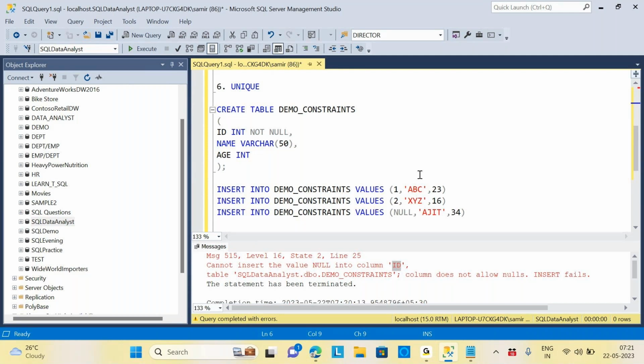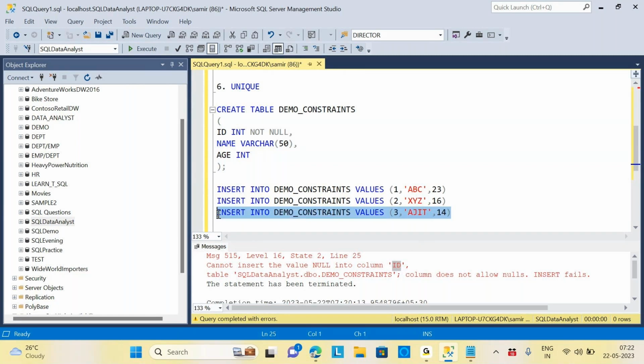Correct? So suppose you are inserting something. Here I will give null. This table is a table of a driving license where ID is generated by number, name is the person applying for the driving license, and age belongs to that person. Now I am putting a 14 age here.